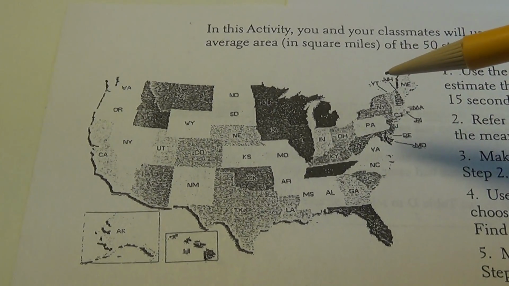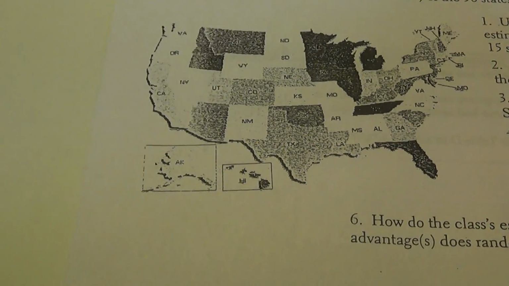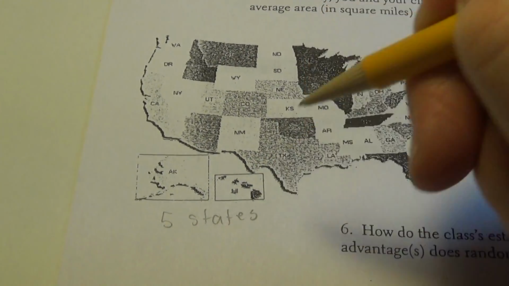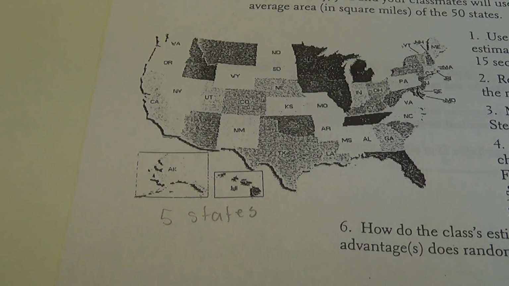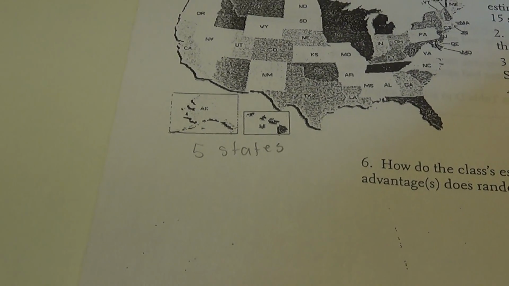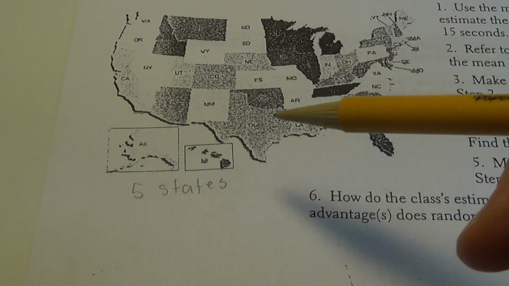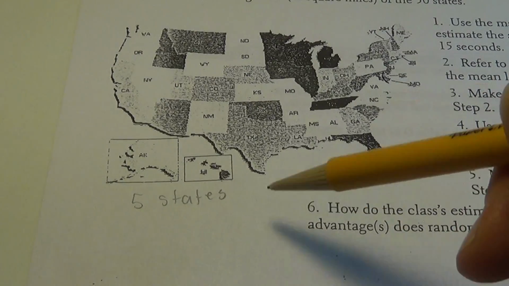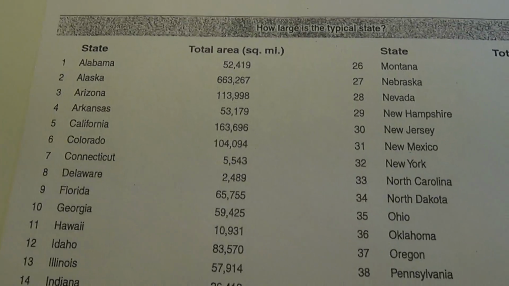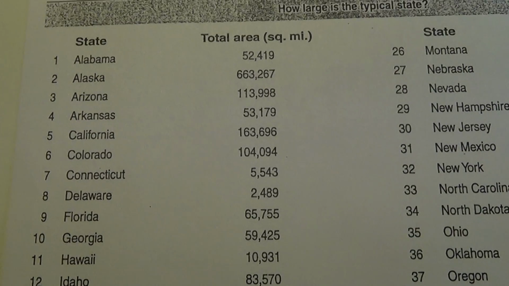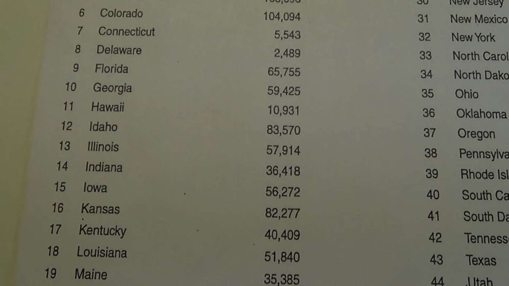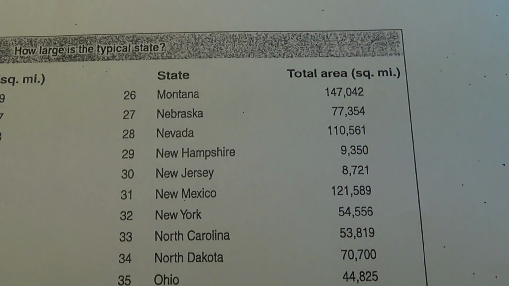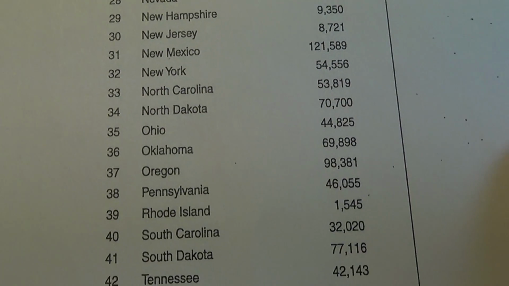And I want you to take like 10 seconds and write down 5 states that come to mind. 5 states. Write down their names in about 10 or 15 seconds. Don't take long. Don't ponder. Just write down 5 of these 50 states. And when you finish that, there's a chart here that I'll shine a light on. And of course you can pause it. Find your 5 states that you chose.